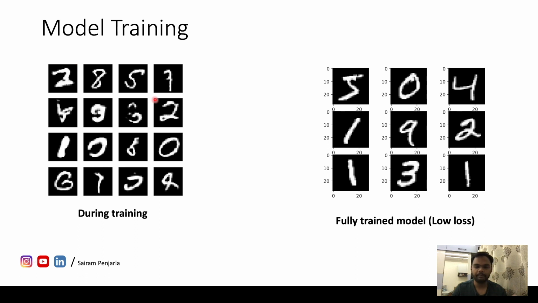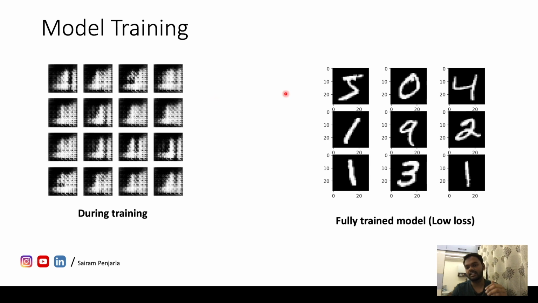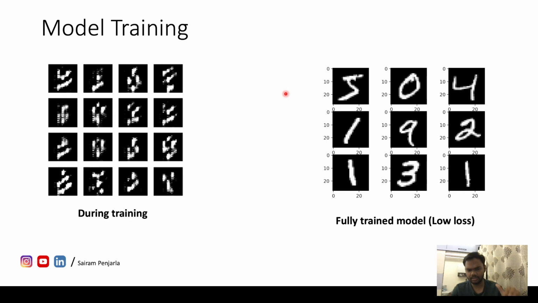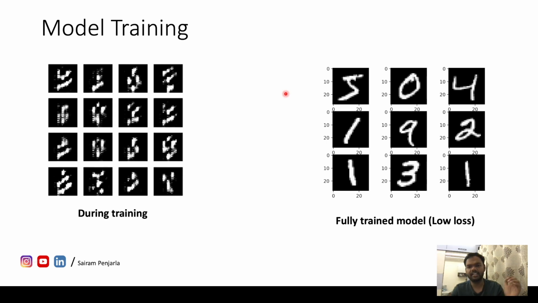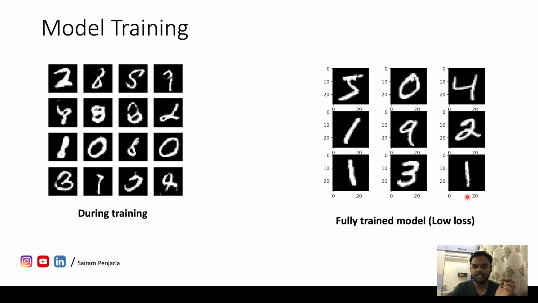Once the entire training is done, once the discriminator loss reaches the lowest point, I'm going to stop. The model training is going to stop, and when I export my model and do model.predict, these are the outputs that I get. These are very realistic looking, and if you know how the MNIST dataset looks, you will not be able to identify whether this is directly from the MNIST or from a GAN model. That's how realistic these look. So this is how we generate fake images.